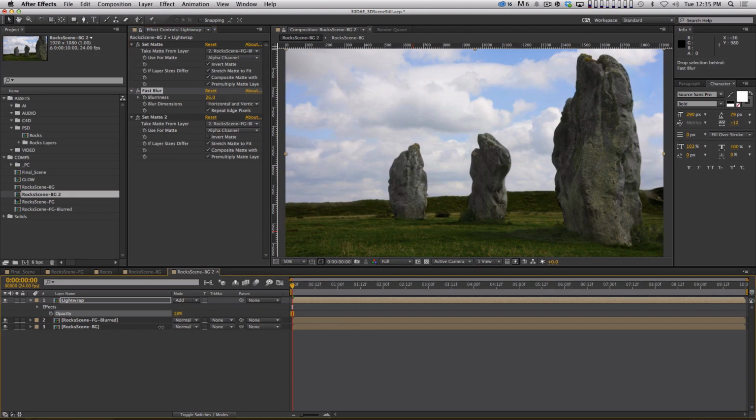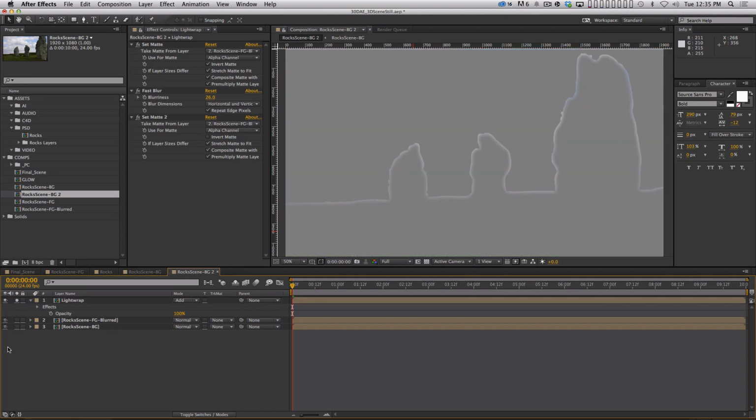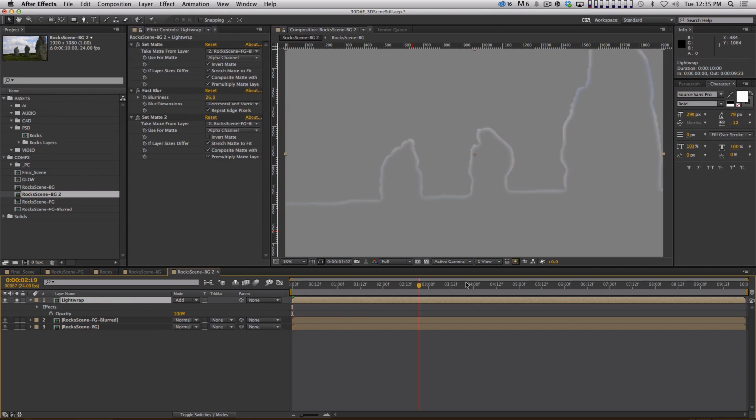And I'll show you one other trick too, which I sort of just figured out, which worked pretty well, and I think it's pretty slick. One of the things that kind of stinks about doing it this way is the light wrap just gets applied uniformly to every piece of this, right? And you could mask that out or create an alpha matte layer for it, but because the camera's moving, you'd have to animate the masks, and it would be kind of a pain.